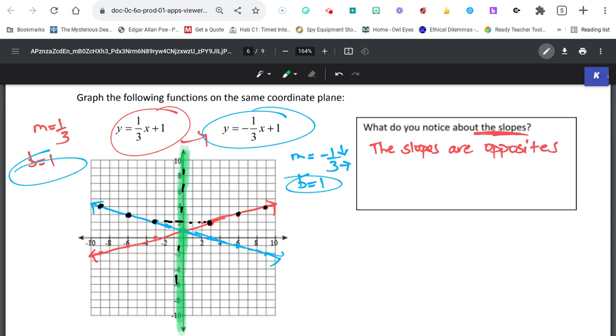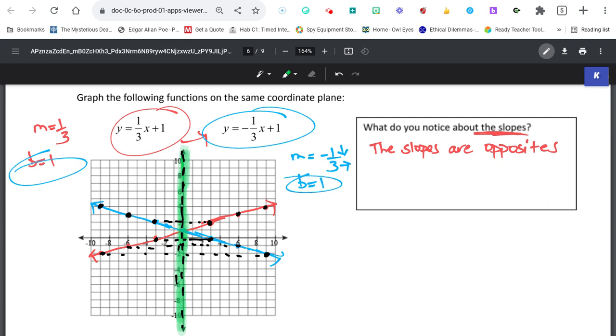If I were to fold this graph along this line right here, the y-axis, same thing occurs on the bottom. If I take this point and flip it across this line, it would go there. Or this point, it would go there. Or this point across that green line, it would go there. So if you fold the graph along the green line, which we're calling the axis of symmetry, the blue line will be a reflection of the original red line.